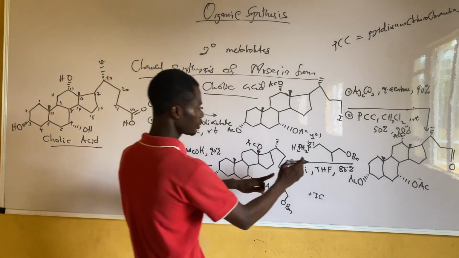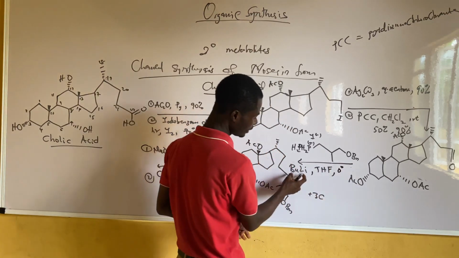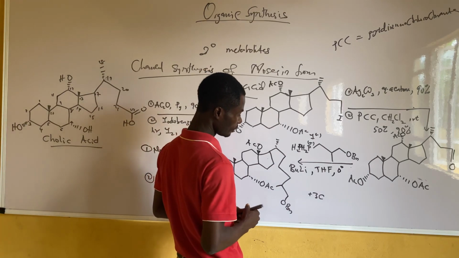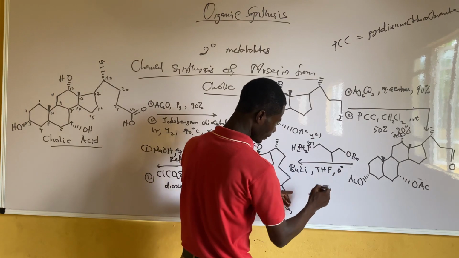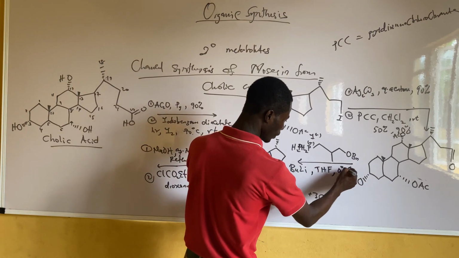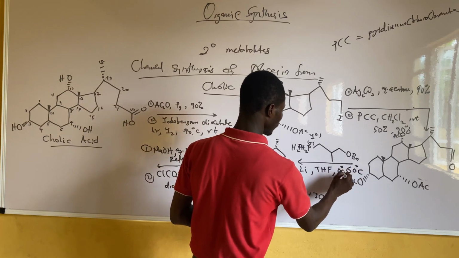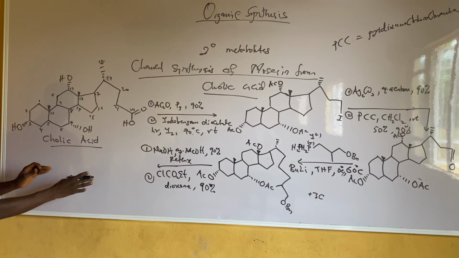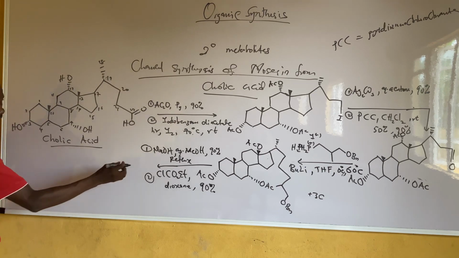For this one, the necessary temperature is 0, because this particular organolithium compound, butyl lithium, is pyrophoric. Is that okay? Therefore, it has to be treated at low temperature. So we test it at 0 degrees centigrade and then 60 degrees centigrade. Then we obtain this product. Maybe from here, we'll continue and see how far we will go.